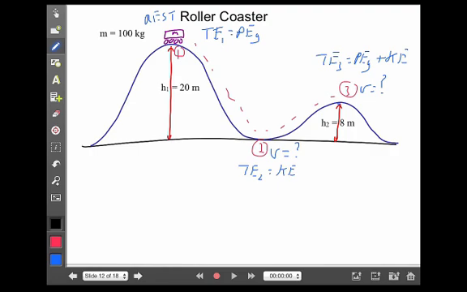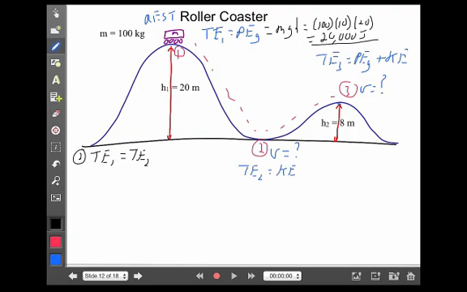So, let's look at point two. Again, the total energy at one must equal the total energy at point two. Well, there's a couple different ways we can do this, but I want to do it this way. Let's look at that total energy at point one, which is potential MGH. I have a mass of 100, gravity is 10, and a height of 20. So, that means that I have 20,000 joules of potential energy up there.